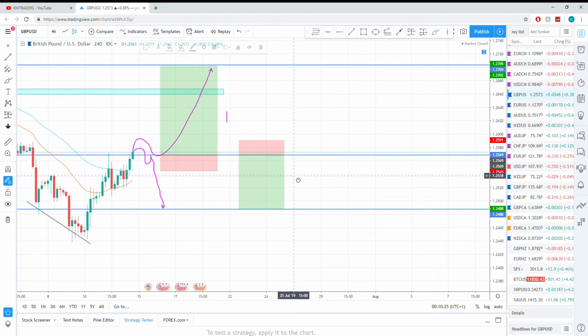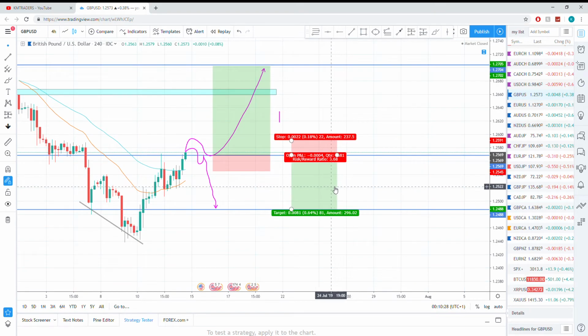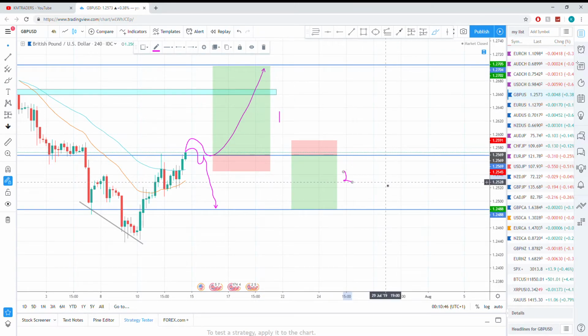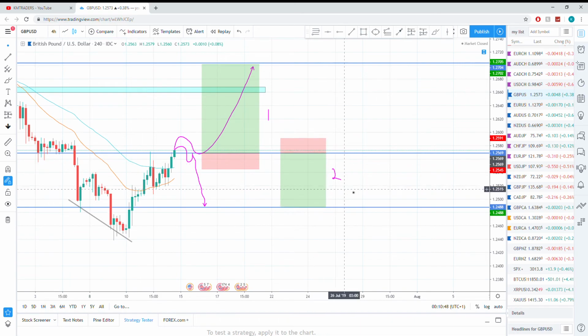What I will be looking for throughout the week is if we can get that support on the key level, and that would signal for me to go long. However, if we do not find any confirmation that we're getting a type of support, then I'll be looking at scenario 2, and we'll be shorting this pair to 1.2488. That'll be all for this video for the pound US dollar.